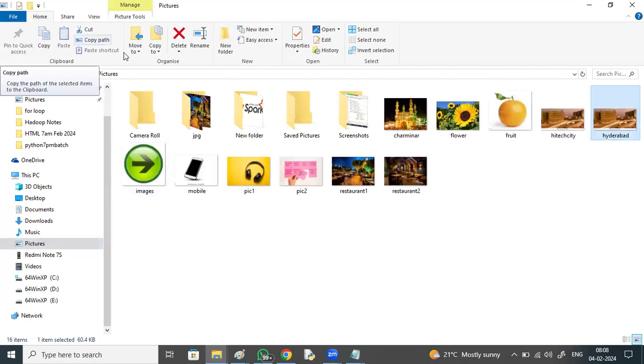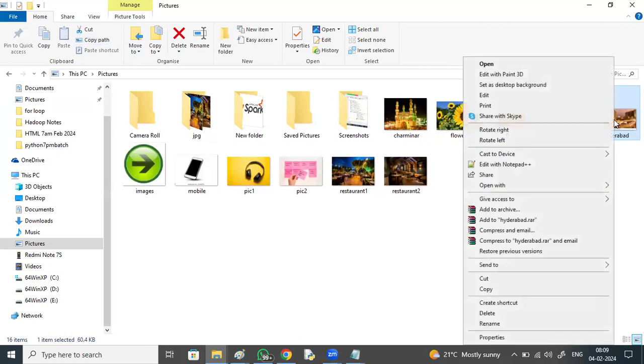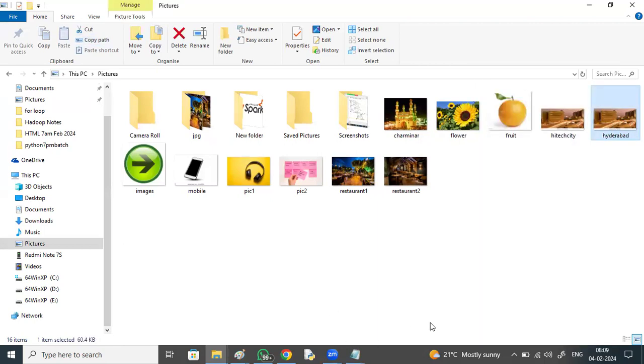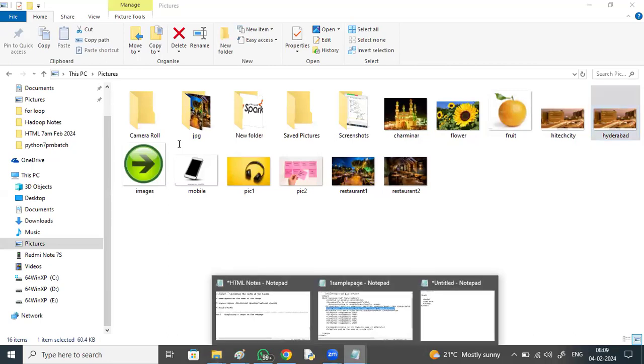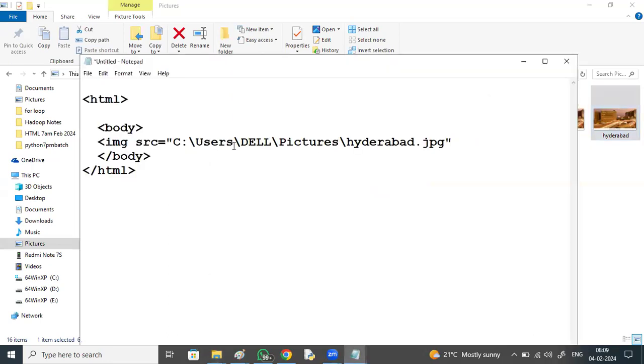You can observe this copy path available within the home. The path gets copied in Windows 11, right? Paste the path here: users Dell pictures Hyderabad.jpg. That's it. Now the image will be displayed on the web page. Save it.